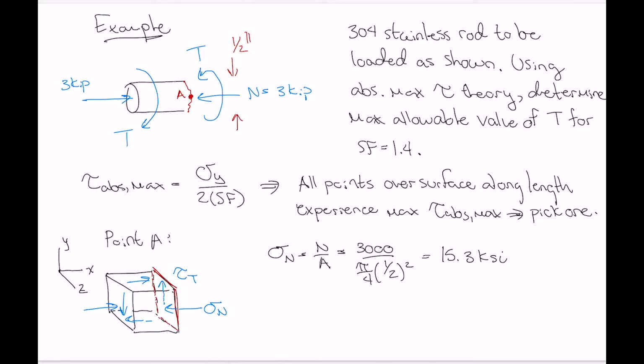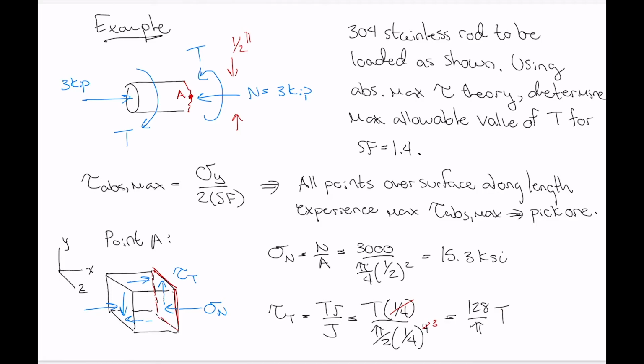And the shear stress, tau, due to torque T, is going to be given by TR over J, because we're at the circumference there, so variable rho becomes R, and we've got T, which is our unknown. R is 1/4, J is pi over 2 radius to the 4th power. So we can get rid of that and make that one a 3 there. And that gives us 128 over pi multiplied by T.